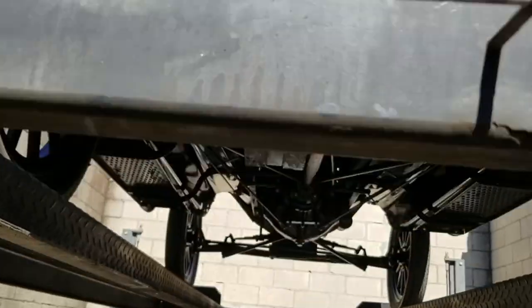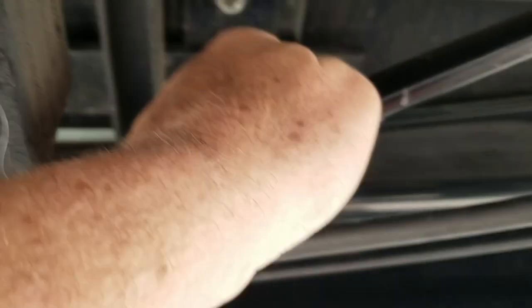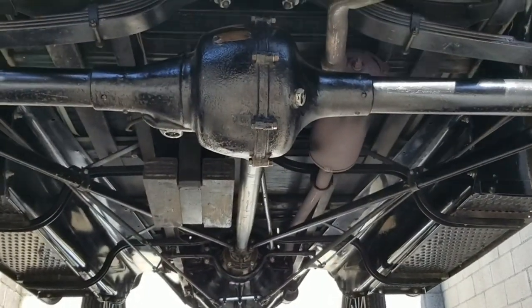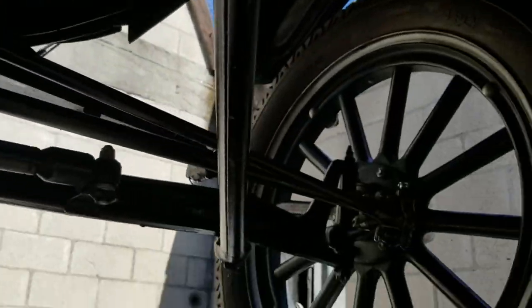Underneath, the way he did that is he made it completely removable. You can see it bolts on here, here, and over there, and then it comes up here and bolts on there and up there — it just gives you all this extra storage, which is great. And of course you have a Ruxell rear end here, which gives you those extra gears you need. Everything's so well lubed and well taken care of under here, and when you come up here you'll just see that it's all in really great order.